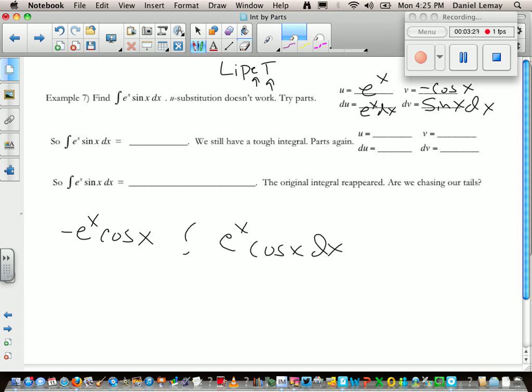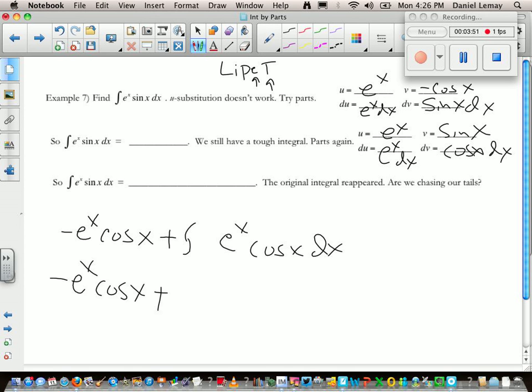I'm going to write down here because I don't think I can squeeze all my writing in there. So I'm going to write e to the x, negative e to the x cosine x minus the integral of negative e to the x cosine x dx. I see a negative negative, I can make that positive. So then same thing, we still have a nasty integral not much different from where we started with. So e to the x is u, cosine x dx is dv. Take the derivative e to the x dx.